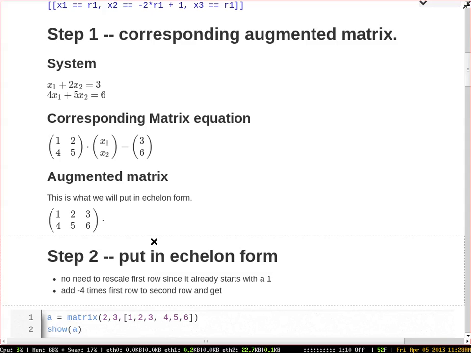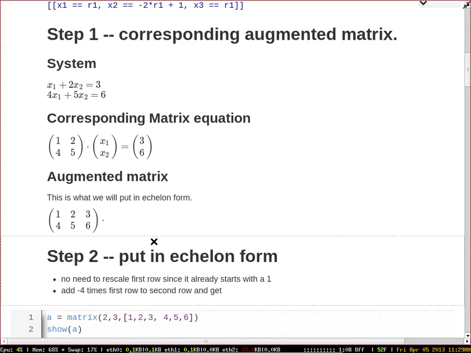Those are exactly the same things that you can do to a system of linear equations that give you back another system with precisely the same solutions. If I take this system and rescale a row, it doesn't change the solutions. If I swap the order, it doesn't change the solutions. If I add one equation to another, it doesn't change the set of solutions. So we're going to take this matrix and simply transform it to a nicer form. Namely, we'll put it in reduced row echelon form, and then we'll read off the system corresponding to that matrix, and it will be very easy to see exactly what all the solutions are after we've done that.